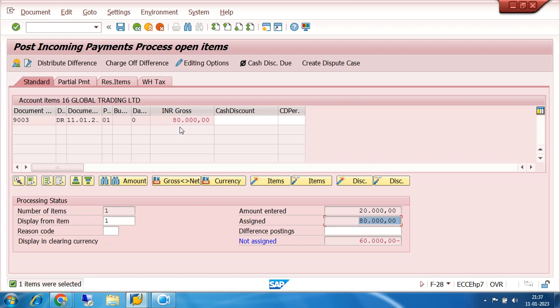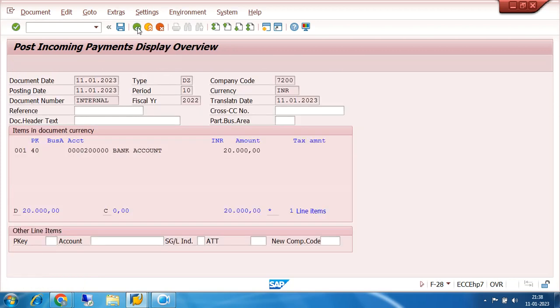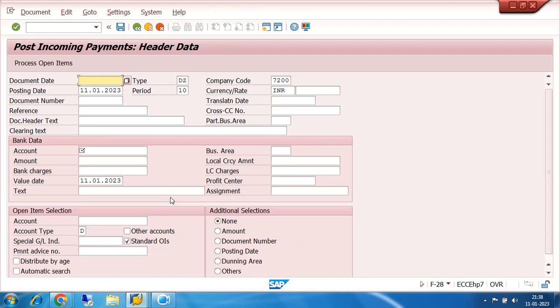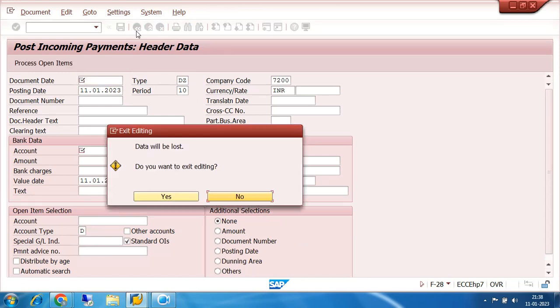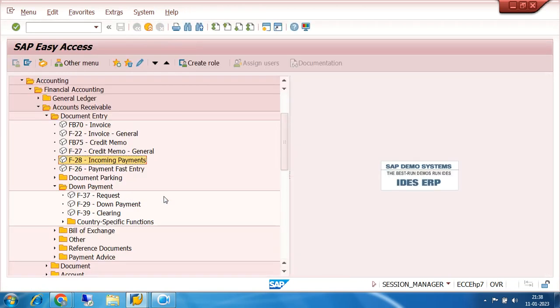In case of open item clearing, only normal transactions can be cleared. Special GL transactions cannot be cleared. So I have to first convert the special GL item into normal. Then only I can clear the transactions.